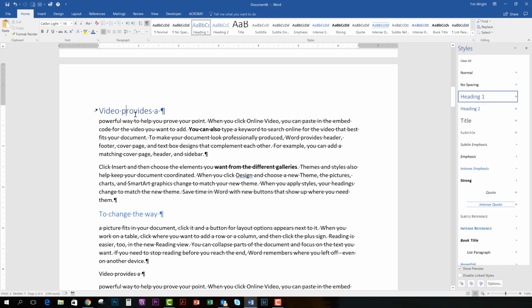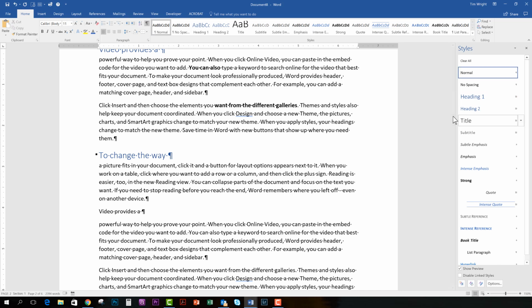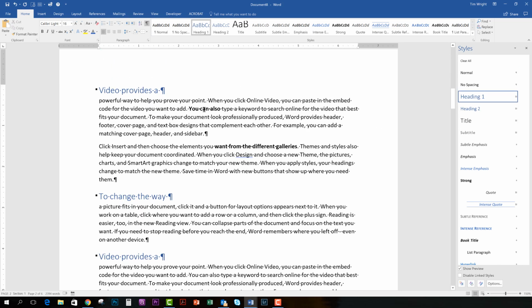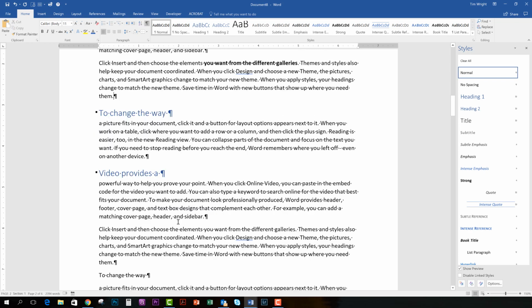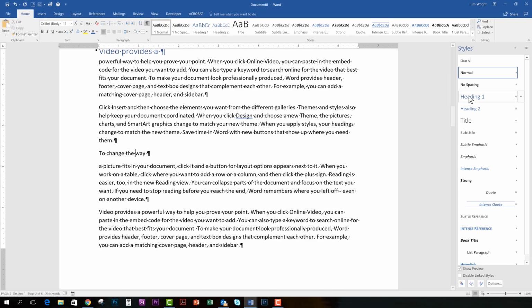So I just click anywhere in that sentence, and I go over here and click Heading 1. Now I know that's Heading 1. I click here, I go Heading 1. Now I know that's Heading 1. I come down here and I say this is Heading 1. Oh, over here, what did I want all of this text to be? Because it's in the middle of a sentence, I need to highlight all of it, and I say I want that to be Strong. And this, I want this to be Strong, including that word "you" right there. There we go. So these are all Heading 1s. And now I'm going to come down, and let's make this Heading 1 too.